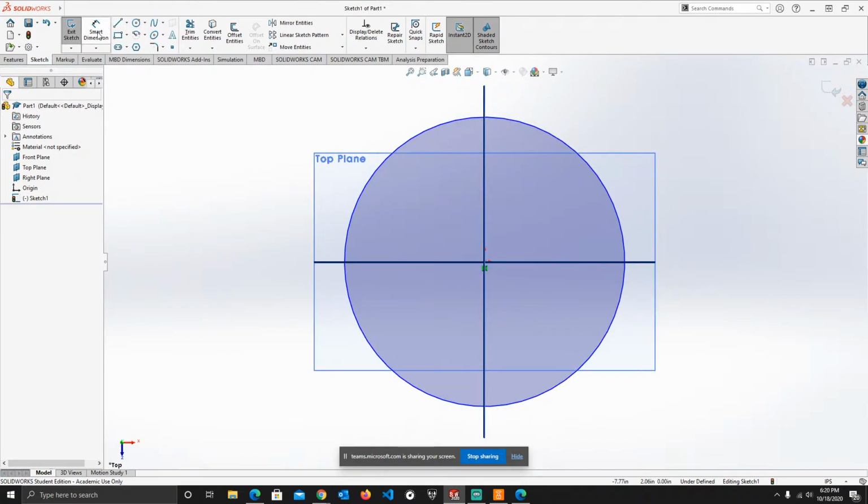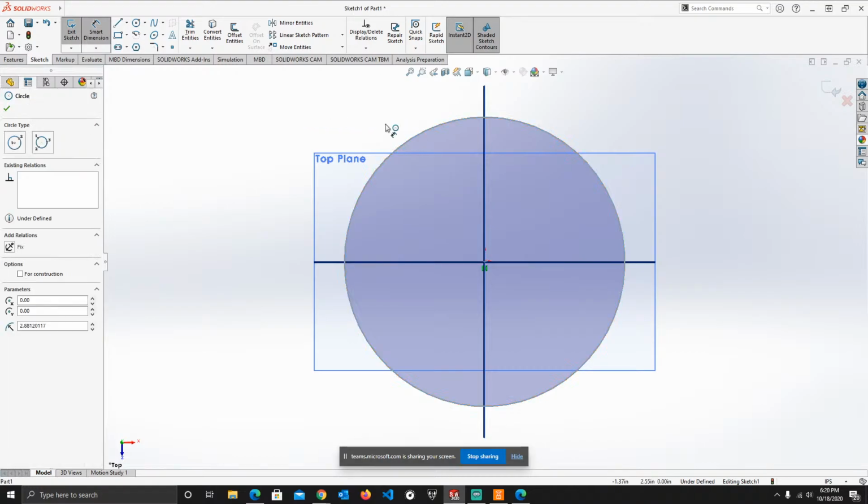And now we're gonna play with the radius. The best way to play with radiuses and dimensions, the easiest way that I do it, is with a tool called Smart Dimension. So right here on the top left, you're gonna see Smart Dimension. Click on it. Your cursor now is gonna change. It looks like some sort of dimension. You have 2 lines and 2 lines in between. So let's click on the circumference.